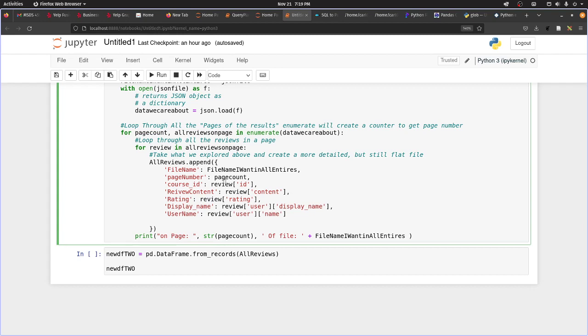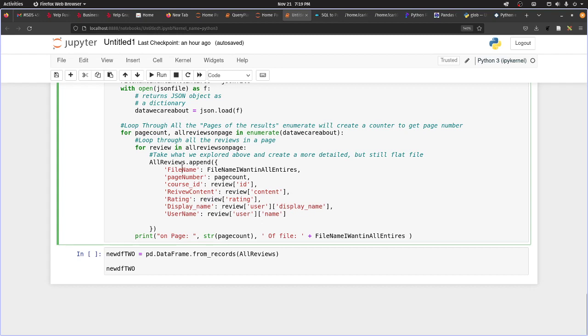and then key elements with their names within the brackets. So in this particular case, we want the review, we want the content, we want the rating, and then this is a nested one, right? Within the user key, I want his or her display name. And within the user key, I want the name of that user. And we're basically moving that all up into one flat table so it's not nested dictionaries like it currently is being stored as.